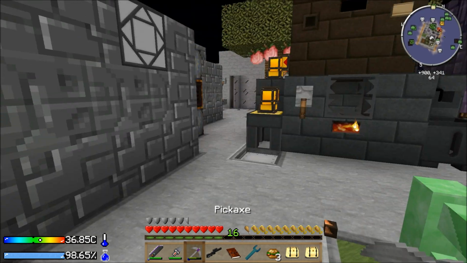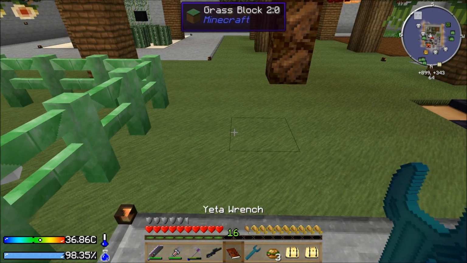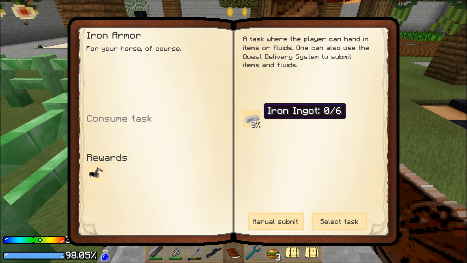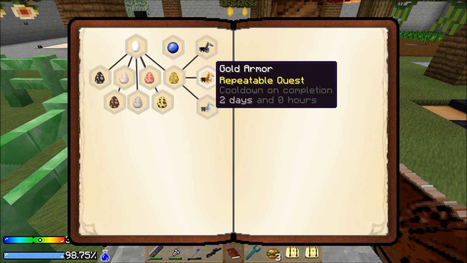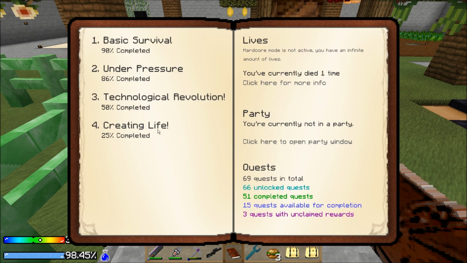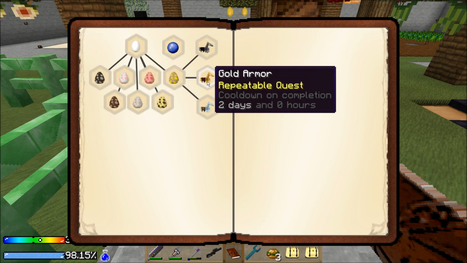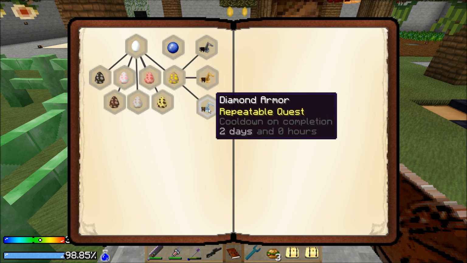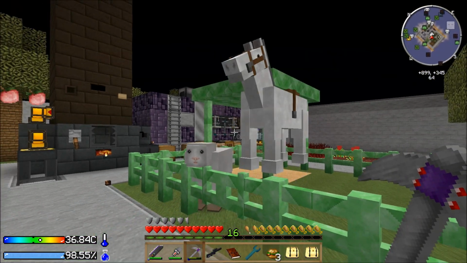So something I haven't done yet for my horse is to get him some armor. These are relatively simple quests. I believe it's just, give it a bit of material and it'll give you a piece of horse armor back depending on what you want. It has iron, gold, and diamond. Oops. Double whoops. The diamond one, I guess they're all the same. It's either 6 bars of metal, iron, gold, or 6 diamonds for the diamond armor. So I might get him some diamond armor if I decide to ride him into a city or anything like that.